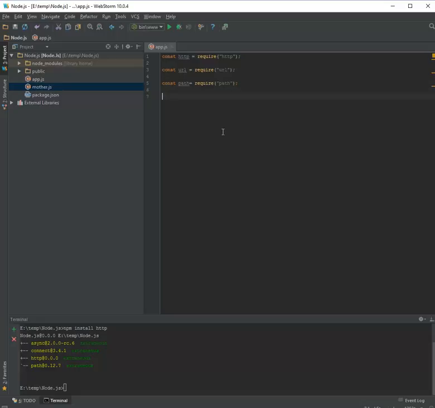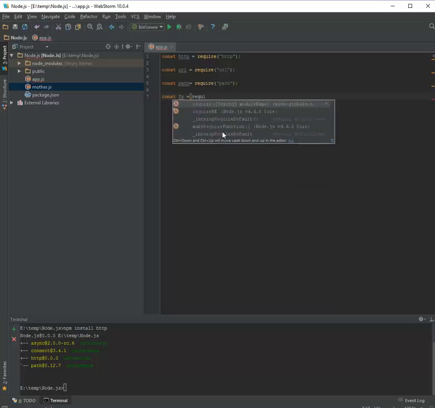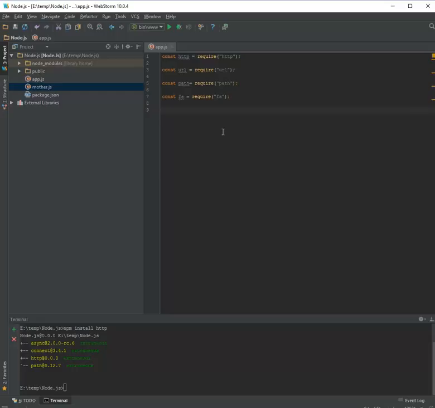The fourth one is fs. fs is created from the module with the same name, fs. fs helps you to work with files. If you want to read a file, create a file, and do all the activities, get the status about the file, you need to work with this. Okay, now the next step is to create an array of all the file formats that we want our server to process.